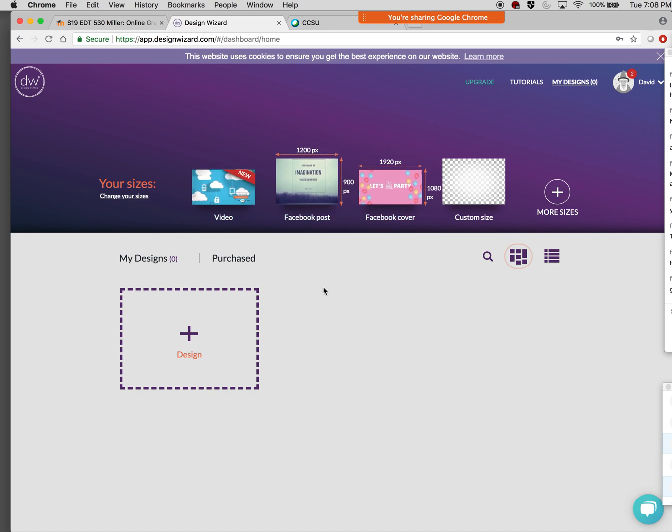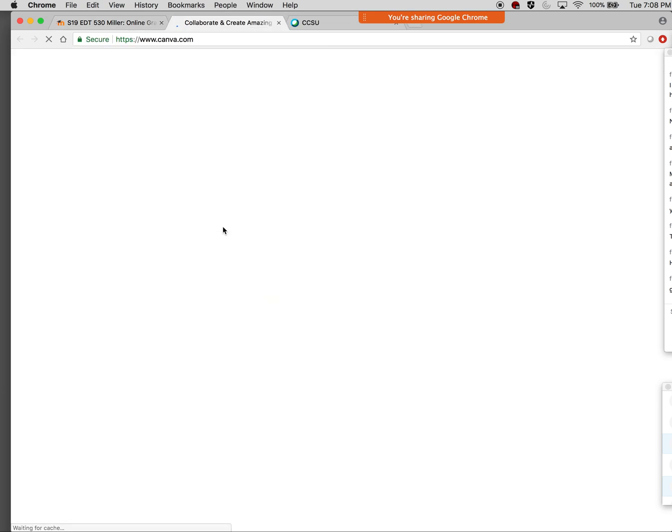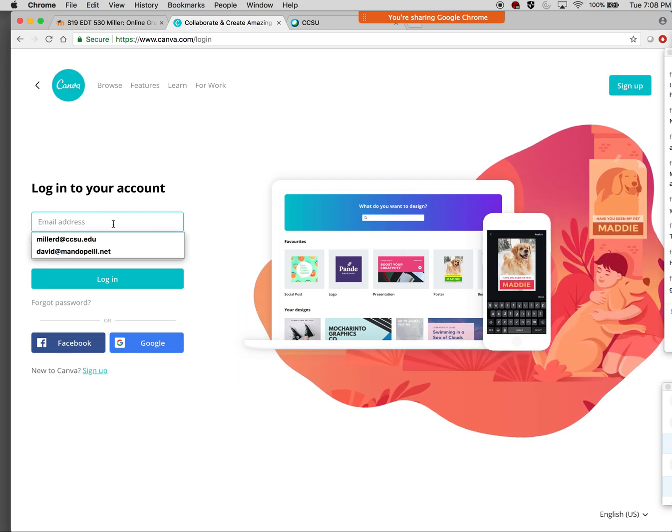So yeah, Design Wizard is one option I came across. Like I said, one thing this one offered that I didn't see much on the others was the option to use video. So you can use video backgrounds and create little moving images as well. It's not really a video editor, but it can use video content as part of the image. So that was one that I looked at. Another one is Canvas, but without the S on the end. So let me go in.